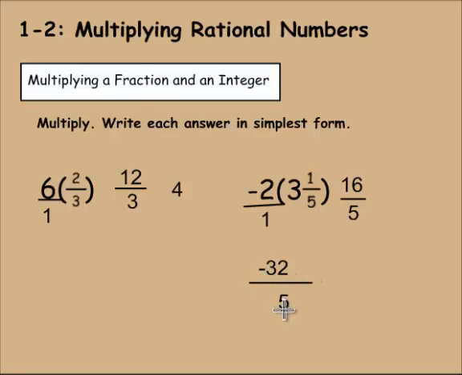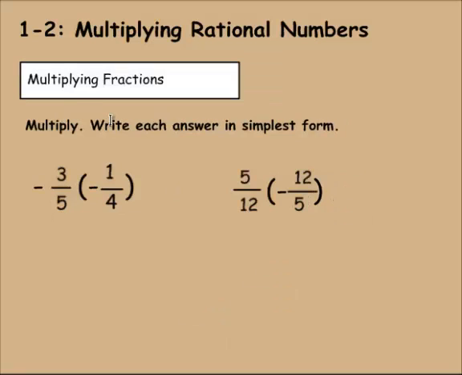Not sure if we can simplify this at all. 5 is divisible by 5 only, and you can't divide 32 by 5 evenly. But we can turn this into a mixed number with the whole number and then a fraction. To do that, you just say, how many times can 5 go into 32? Well, 5 goes into 30 6 times, so your whole number is going to be 6. And then what is left over after 30? 32 is 2 greater than 30, so your numerator is going to be 2. And then you keep that same denominator of 5. So your answer is 6 and 2/5 for this one. But don't forget that negative because we had negative 32 right here. So negative 6 and 2/5.